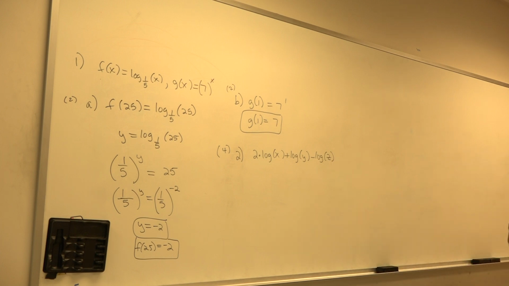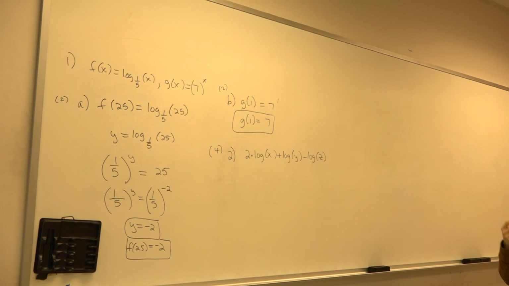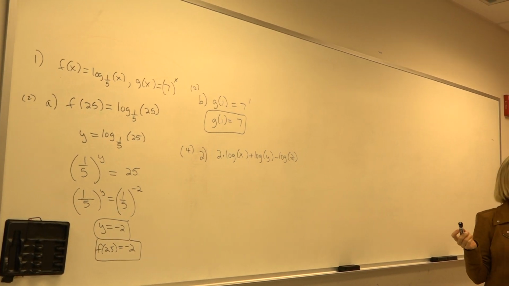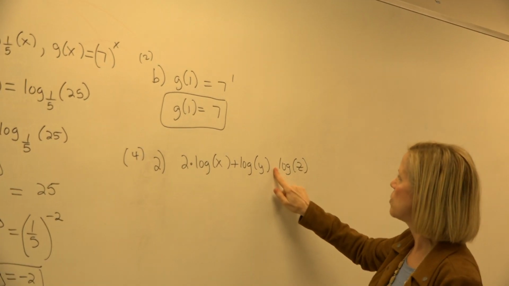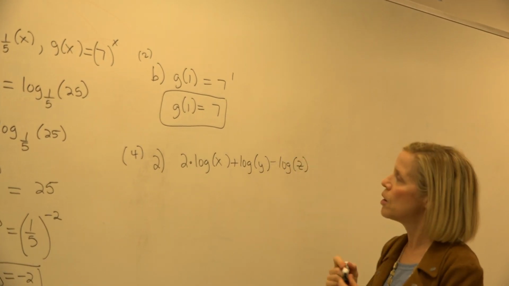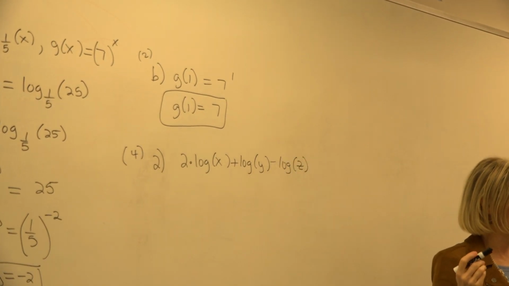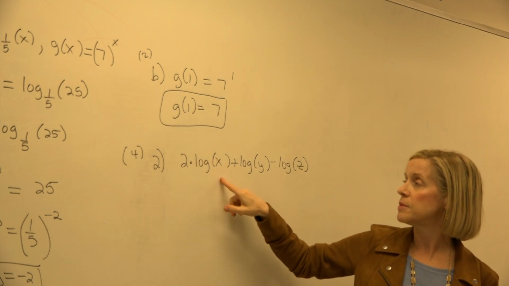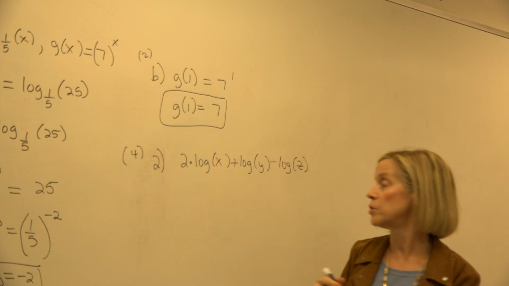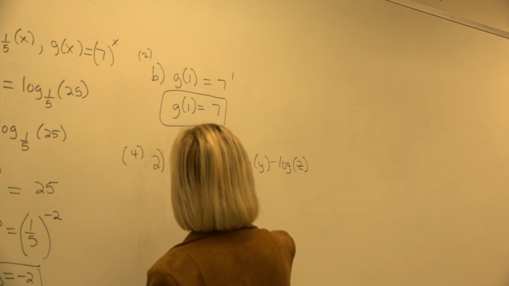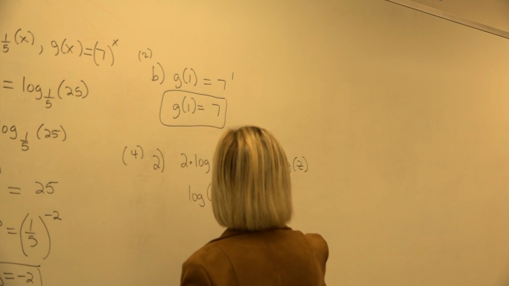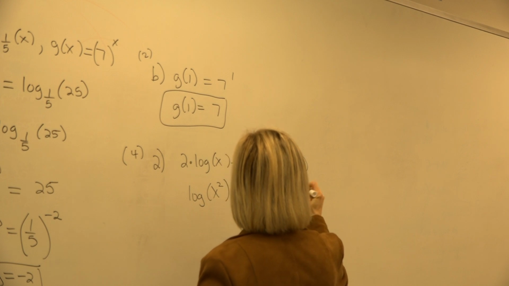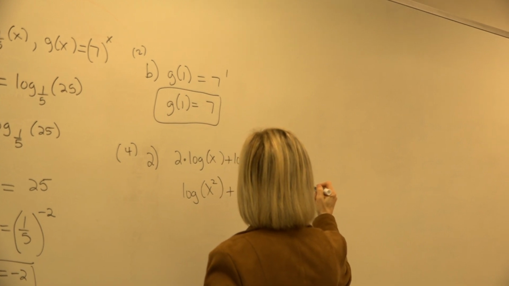So what we want to do is think about order of operations here. They all have the same base of 10, so we can combine them as a single logarithm. With the order of operations, we always do multiplication before we do addition and subtraction. So this 2 times log of x, that's really the power rule. So we're going to rewrite this as the log of x squared. We'll take one step at a time, plus the log of y minus the log of z.